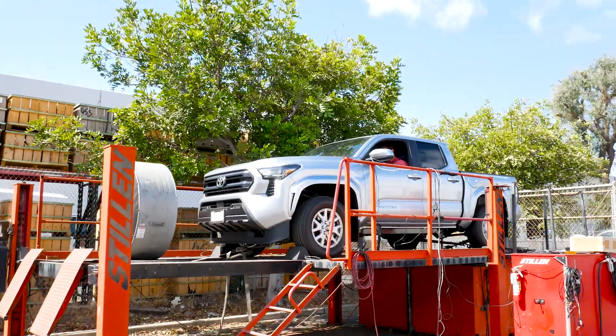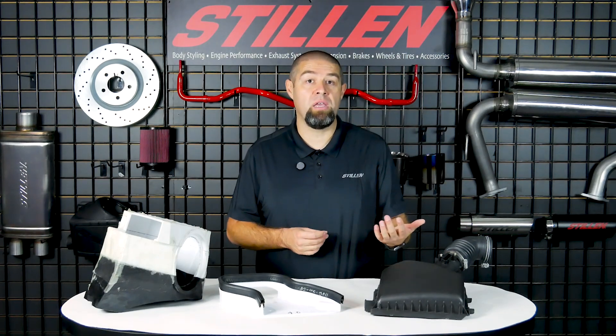So what's the end result? Stillen is only going to recommend 91 or 93 octane fuel for the 2024 Toyota Tacoma. We've definitely seen that a 20 horsepower difference tells us that ECU and engine are not happy running a low grade fuel. When we broke it down, we went to the AAA website to look at average fuel costs. On average, the difference in fuel cost between 87 and 91 or 93 octane is anywhere from 40 cents to $1. On an 18 gallon fuel tank, you're really only talking about saving about seven bucks, maybe as much as $18 if you live in a state where there's a $1 difference. Spread throughout the course of the year, filling up every two or three weeks, you're really not saving a lot of money — and all you're doing is putting more wear and tear on your engine and shortening its lifespan.